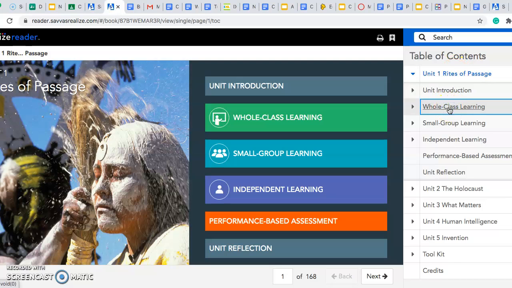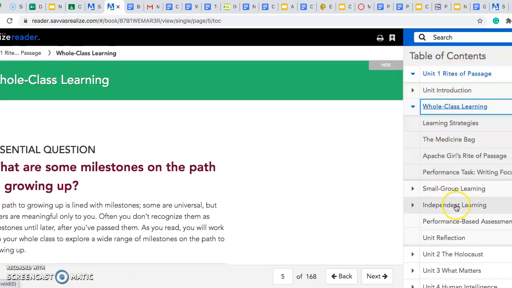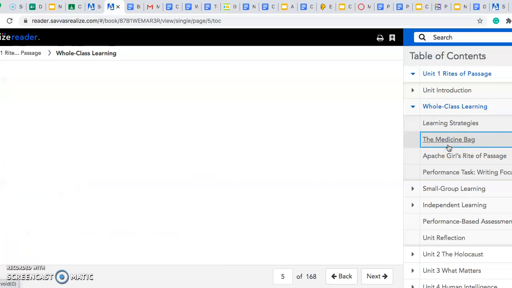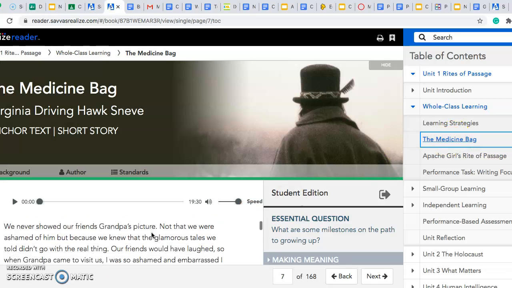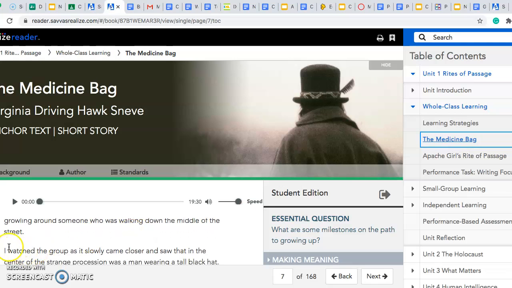We're still in whole class learning. So we are going to, first, The Medicine Bag. Medicine Bag is here. If you need the story to complete the read it, write it activity, which you will, we are going to open it here. And here is this text right here. Next to the words, it's a little off of my screen, but you can see the numbers. You will need 66. Okay.